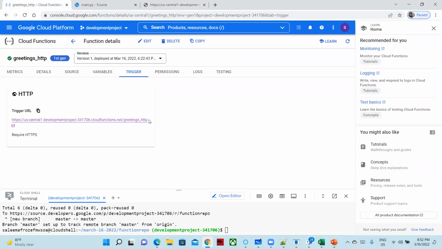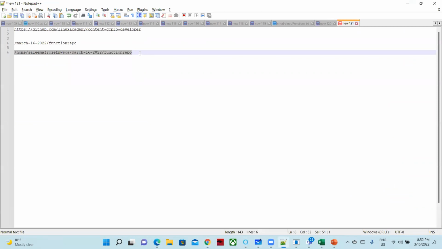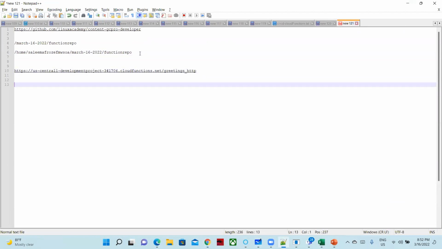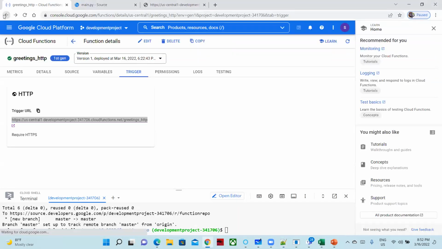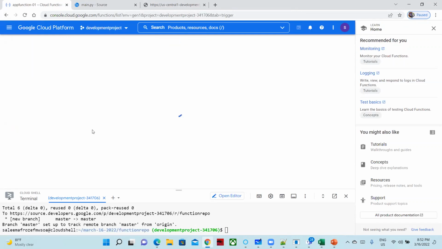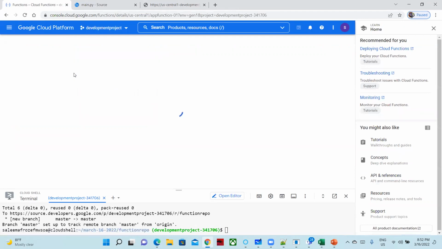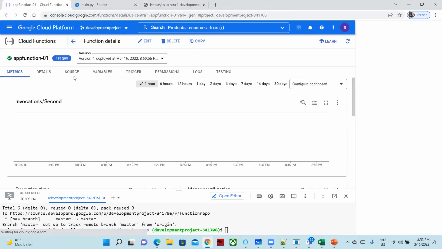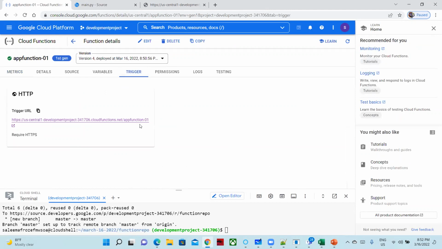Let me check the URL, working URL and non-working URL. This is my working URL. Then go to my current function, which is not working fine, meaning in terms of internet, it is not working. Trigger, check my application.